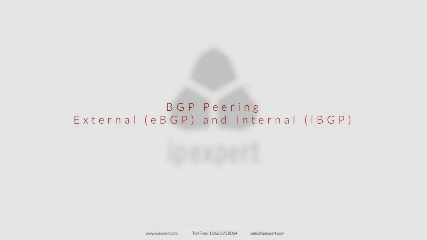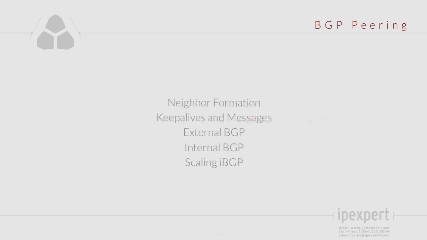In the next video, we are going to talk about BGP peering, and here we are going to talk about the external and internal BGP peering sessions. We are going to examine in detail the neighbor formation. We are going to examine the different kinds of messages and keepalives that BGP sends. We are going to talk about the external BGP and the rules that govern the behavior of external BGP peering.